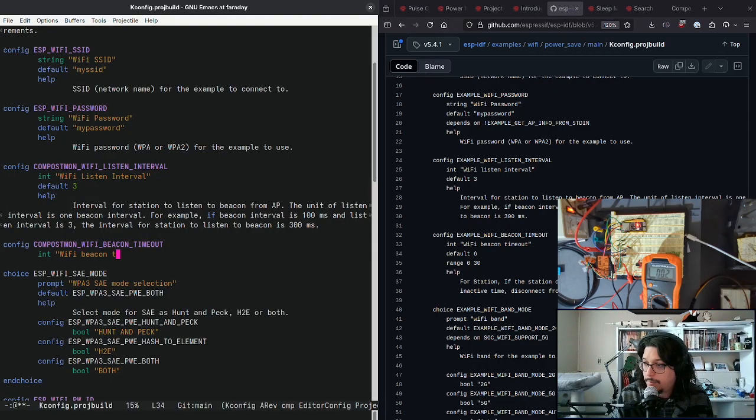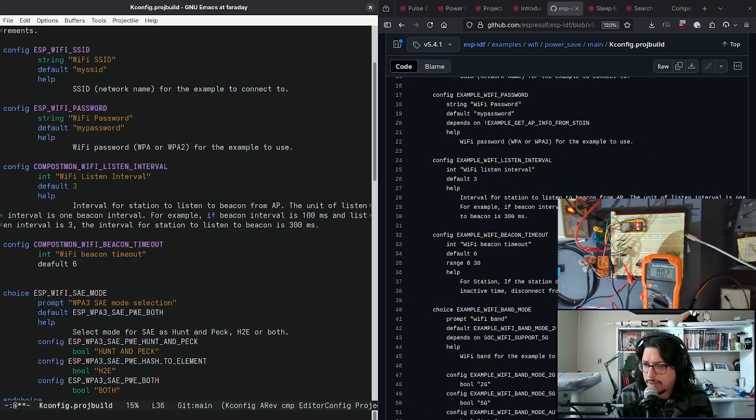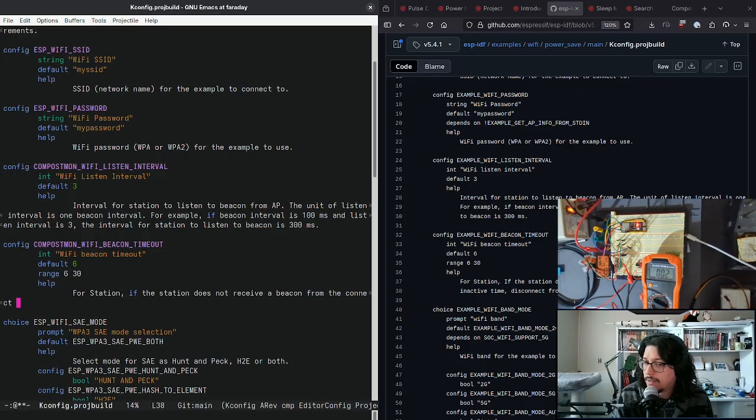Wi-Fi beacon timeout. Default 6. Sure. Well, I'm not sure what that means, and I'm not spelling default correctly. Range 6 to 30. And for station, if the station does not receive a beacon from the connected soft AP.